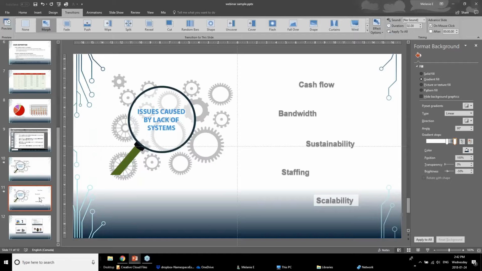Now, that's all it can really do. I'll just tell you that. It can only really move stuff. I've tried to do a little more complex stuff, but you can't really time it. You can't sequence it too much. Everything kind of moves at the same time. So again, not the type of functionality that you're going to get in the animation section, but definitely a quick fix to add a little bit of movement to your PowerPoint. Definitely a cool way, but just keep in mind that for morph, you need to have duplicate slides in order for it to actually work.